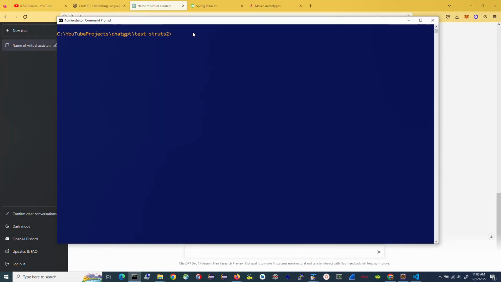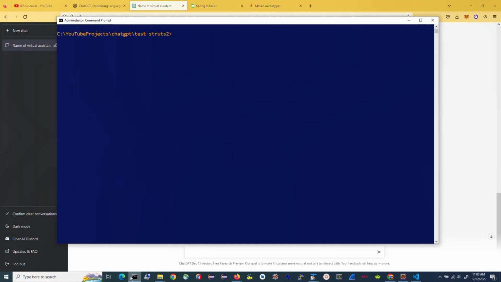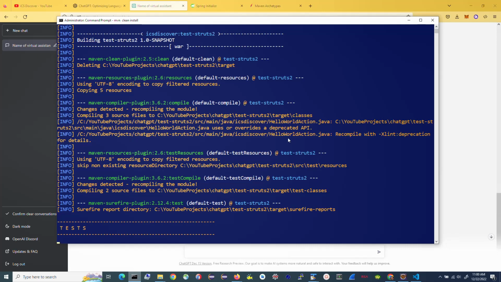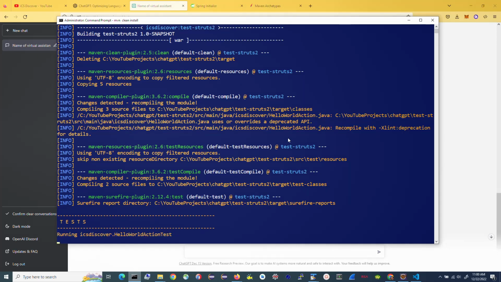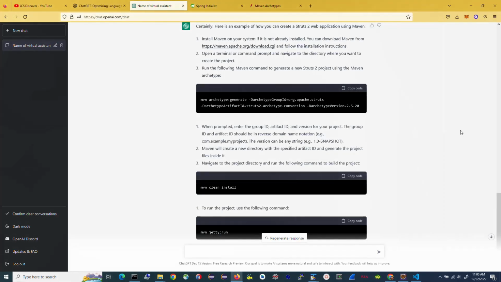So the first thing it tells me to do is Maven clean install. Let's try that. And it works, of course. And then it says Maven jetty run. I'm going to try that.